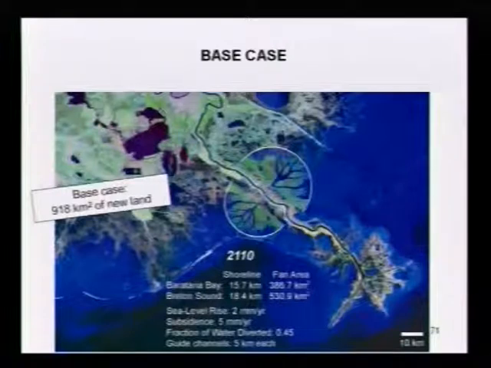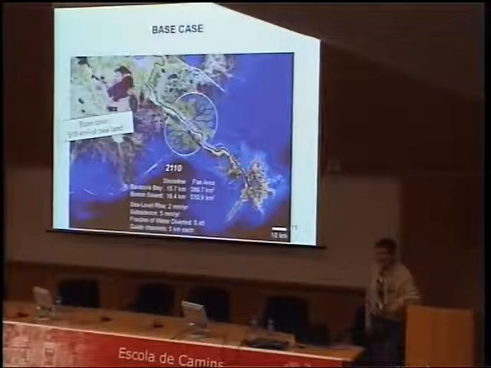We could get that number well above 2,000 square kilometers of land if we use all of the sediment in the Mississippi River plus all of the sediment in the Atchafalaya and Wax Lake channels. So we believe there's a substantial amount of sediment to build new land. There's a lot of debate because we know the sediment supply to the Mississippi River has been reduced substantially by dams upstream. As far as we know, the sediment supply today is about half of what it was 200 years ago. But that's still a large amount of sediment. It's about 210 million tons per year. And we believe you could use that effectively to build land.